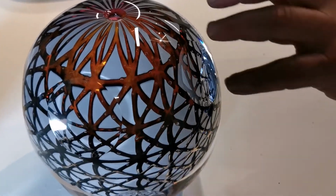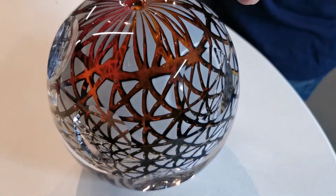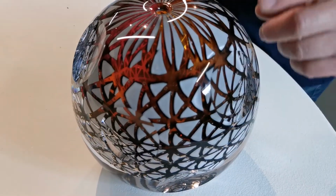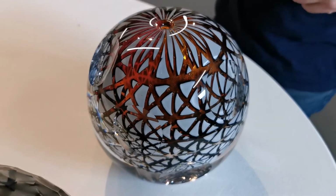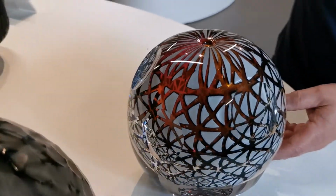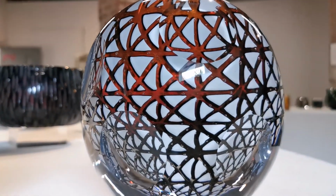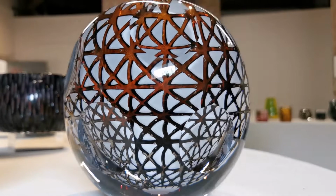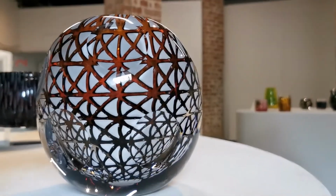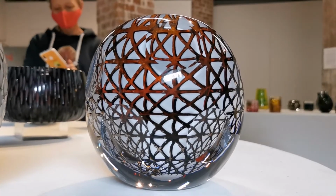So what I've done is I've overlaid the white over a red, an orange and a gold in here. Wow. And then I've cut it using a traditional pattern that was a Stuart's pattern. And was it quite small then? Because I'm looking at this. This is about 9 inches tall. It was kind of the size of a goose egg.